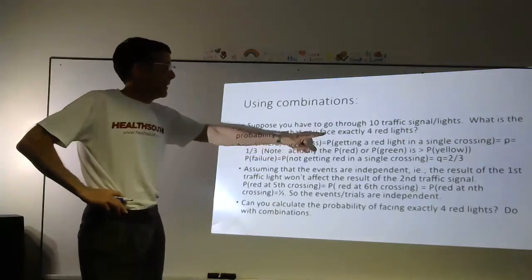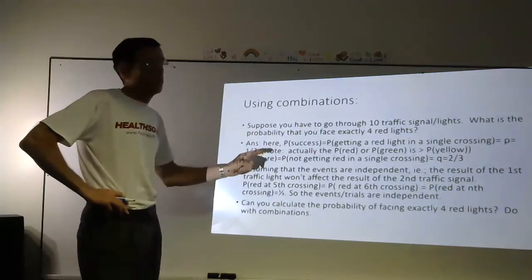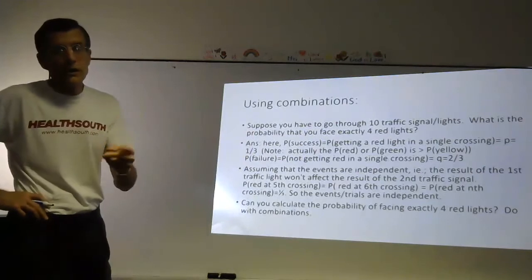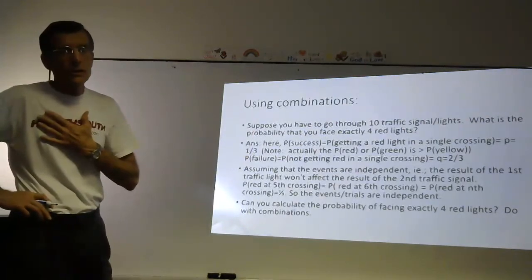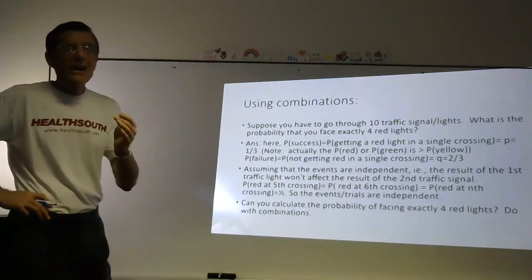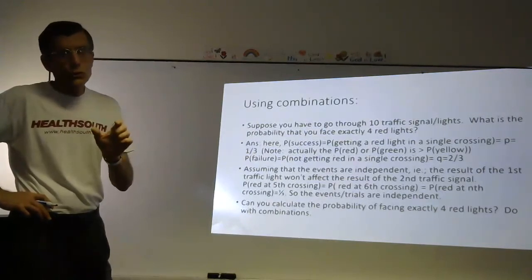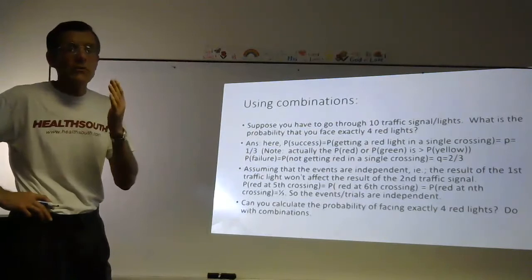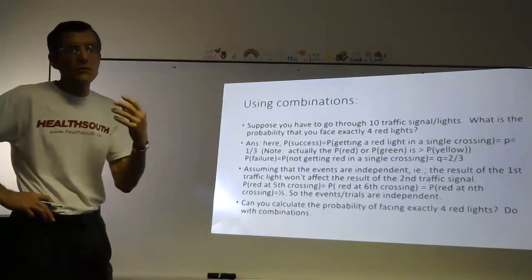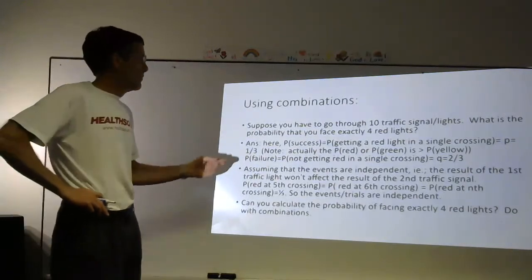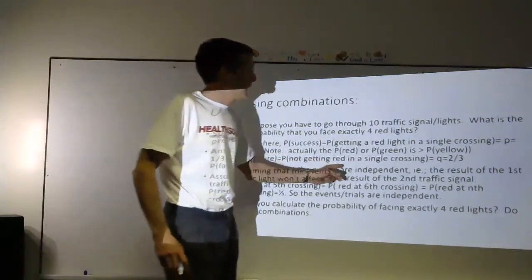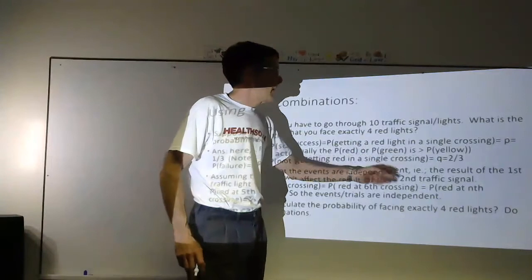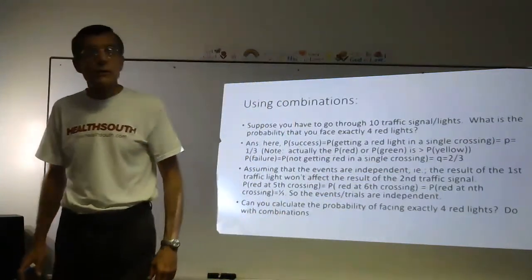The probability of getting a red light, we're going to call 1 out of 3 because there's 3 lights, red, yellow, and green. We're going to assume, to make things a little simpler here, that the timing, we know that yellow lights are shorter than the red and the green, but we're going to make them all the same amount of time just to make the problem a little simpler. So the probability of getting a red is 1/3. The probability of not getting a red, either a green or a yellow, would be 2/3, okay?